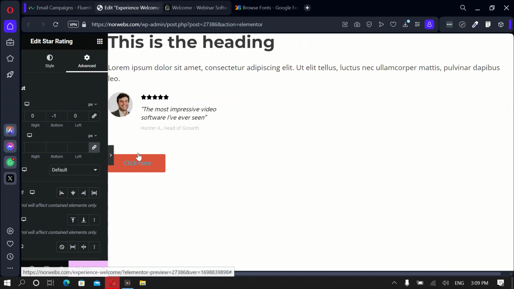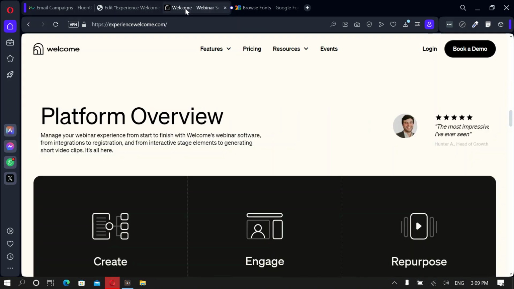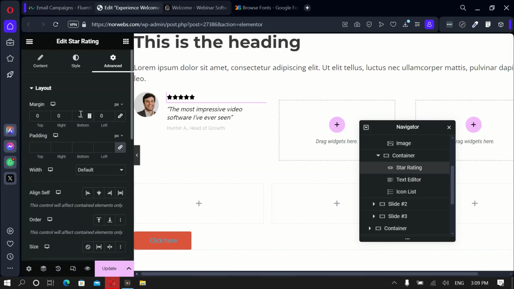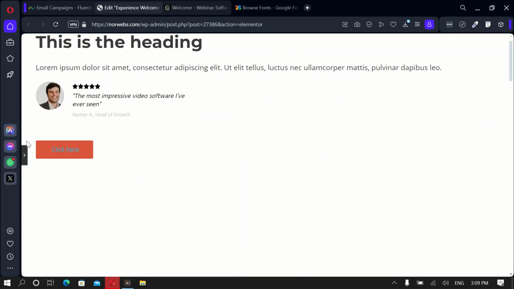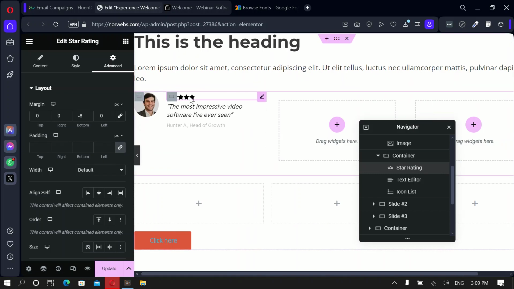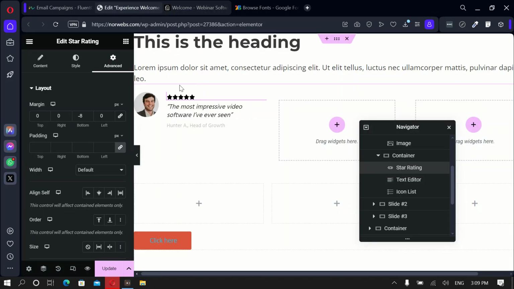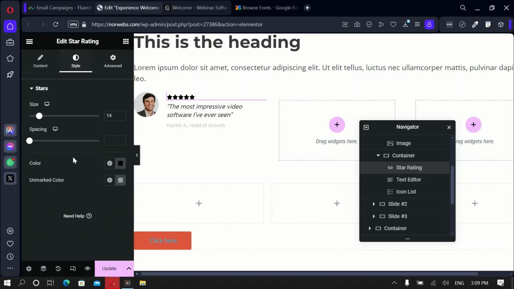Okay, I think it's still too spaced out. Need to bring it closer. Oops, -8. Yeah. Okay, so there we go. Then of course we need to space it out, because looking at this, you see how the star rating is kind of spaced out. So we need to space our own out. Maybe give it like a 12 or 13, and then the spacing, space it out to around 4. Yeah. Okay.